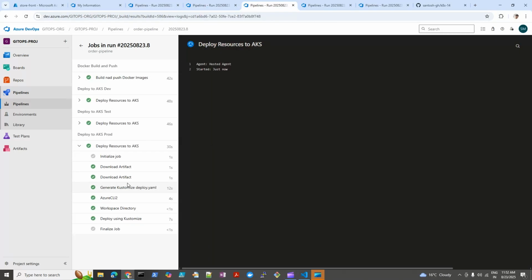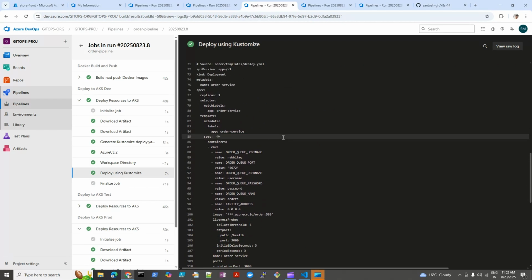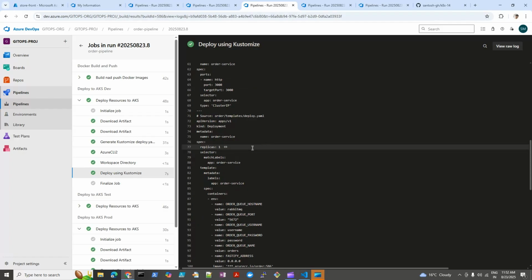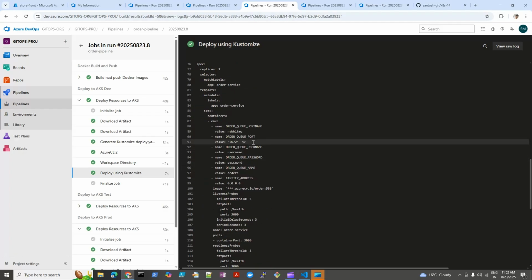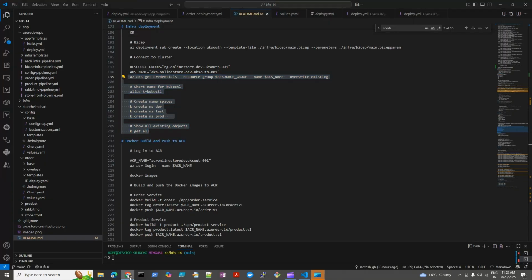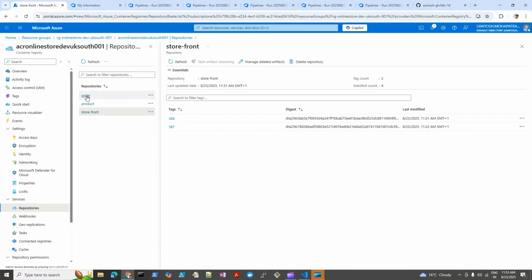And for order, if you see here, this is the final deploy.yaml. You can see the replica is 1, and the Docker image is 586. This 586 is nothing but the build id, and using this it will fetch that image from here.